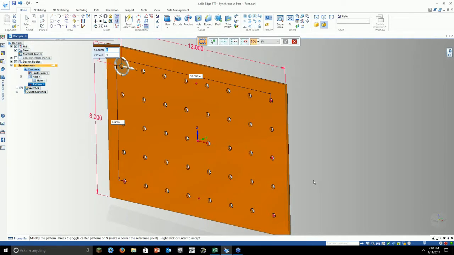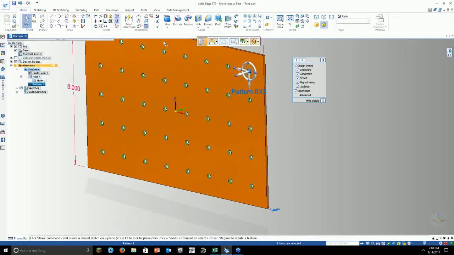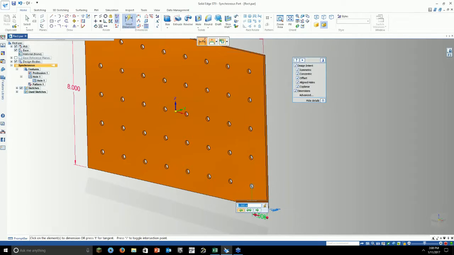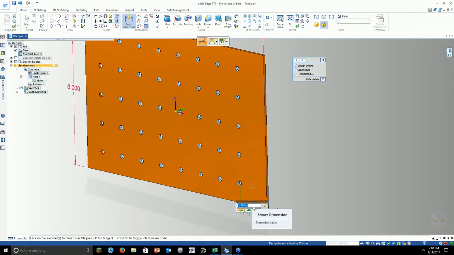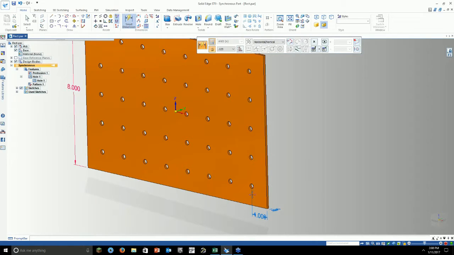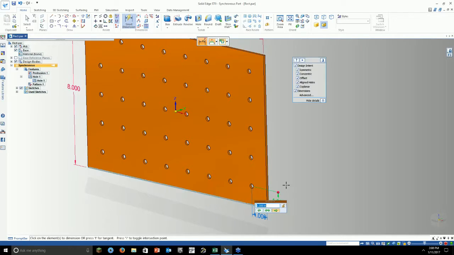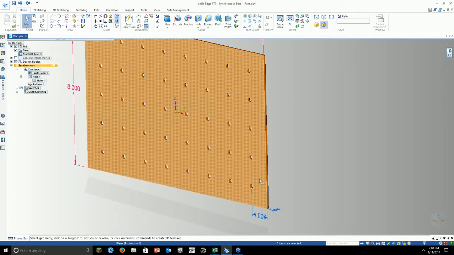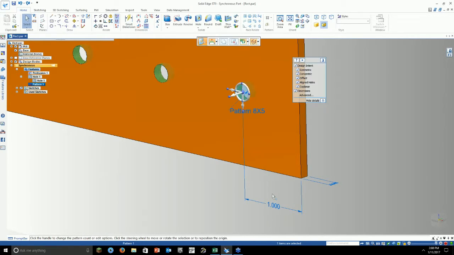So right now, this pattern, as in if I did that in ordered, that actual dimension is what's being fixed. Well, in synchronous, I can actually use the geometry afterwards. If I just want to place a dimension to that hole, and as I start pushing it and changing the dimension, you notice it's changing the pattern. So I can just say, let's make that 1, and everything's good. If I want, obviously, I can make it in both axes, make it 1 by 1 if I wanted to. But again, I didn't lock that, so this is still free to move.